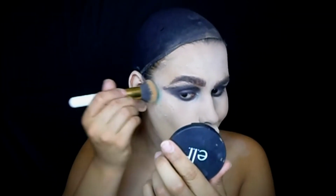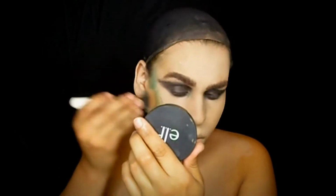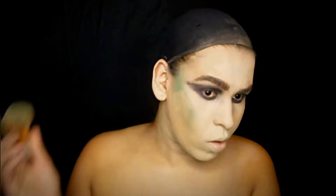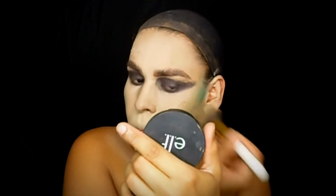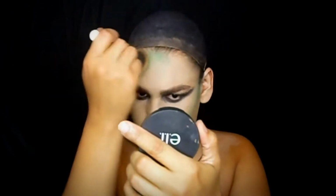And now I'm just taking a green shade and I'm using that to contour. And I don't know if I'm bugging, but I think the lighting on my freaking camera kept going in and out, my white balance, whatever, and it's just bothering the hell out of me right now. And as you can see, I was trying to blend this eyeshadow over the liquid latex patches on my cheeks, but it wasn't really cooperating with me, but I made that work. And you'll see that in the upcoming clip.